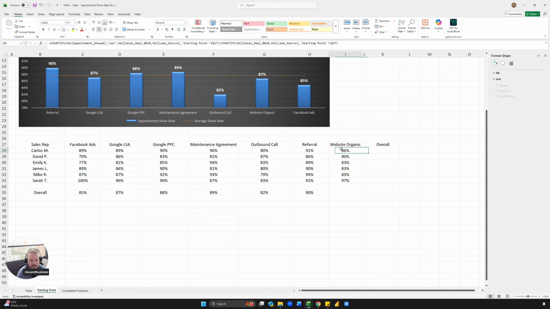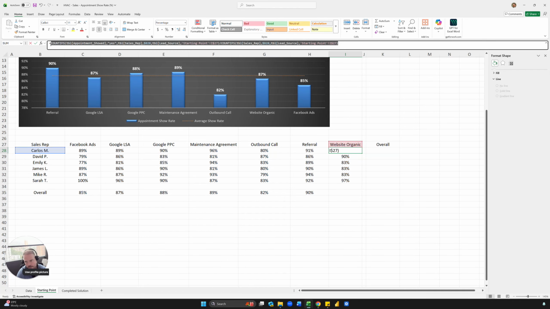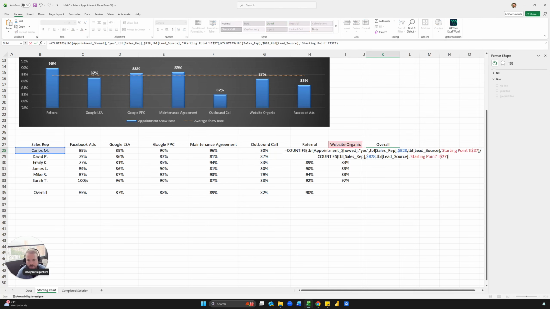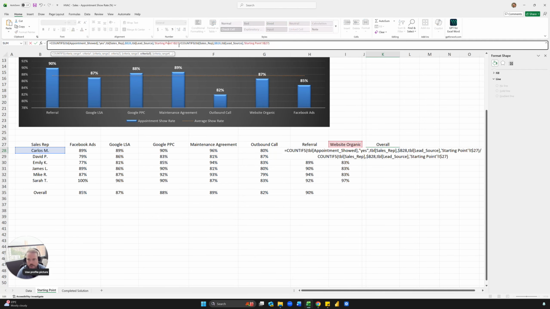And then here, same thing but different, right? What we want here is we don't want the lead source. So anywhere you see the lead source, like right here, lead source, and then the lead, delete that.